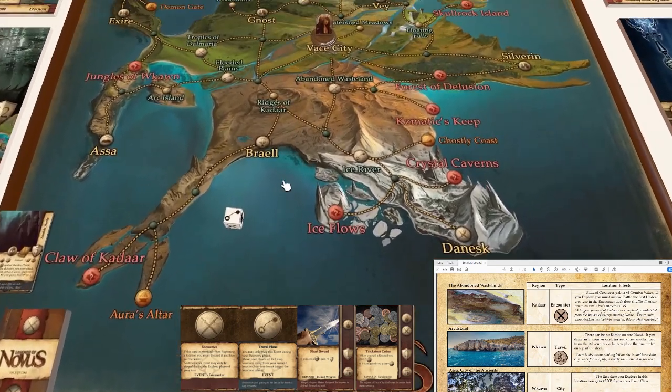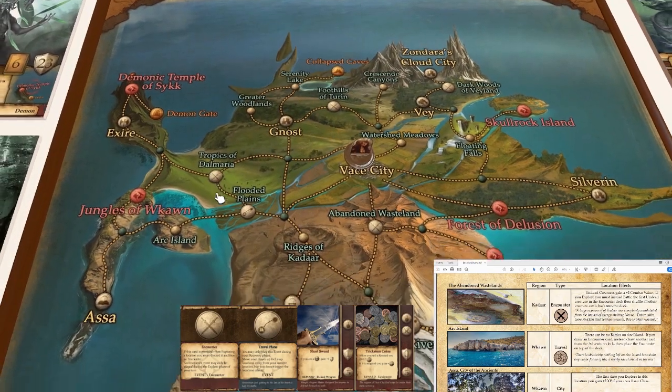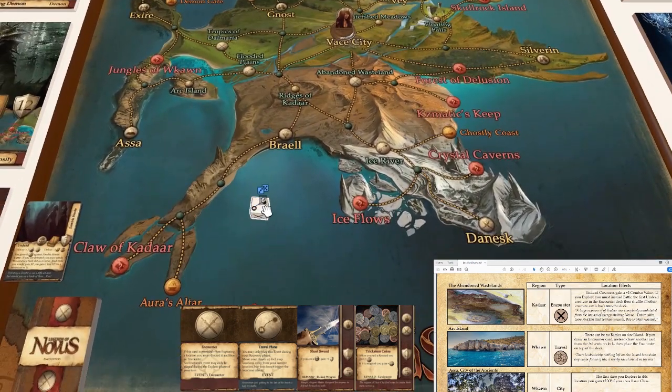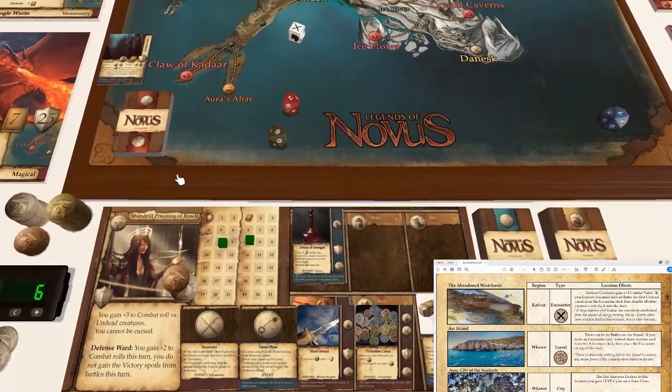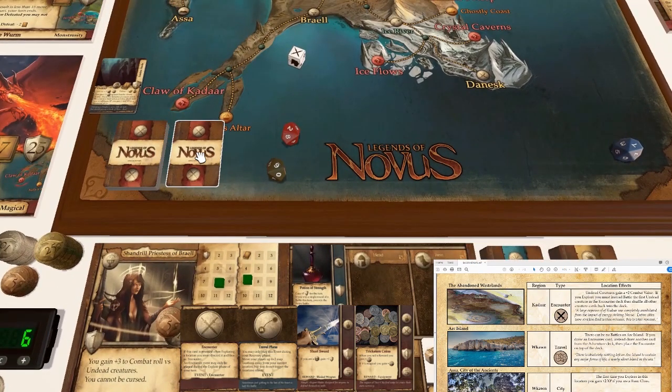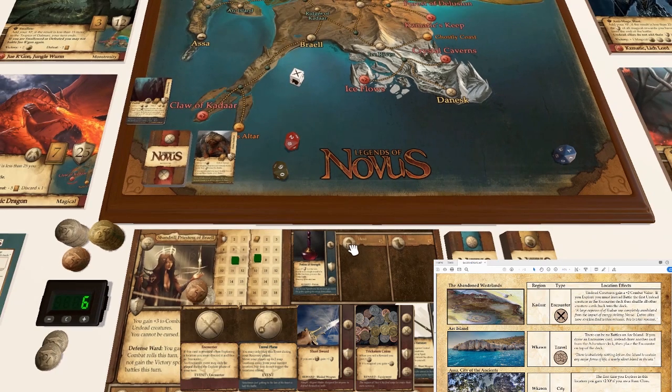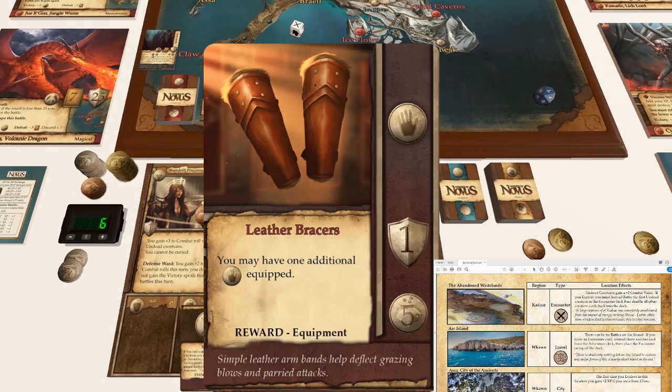I'm gonna travel over to the Tropic Seldalme area. Actually, I'm just gonna travel 1 for the first. Stop in Vase City, sell some stuff, knowing that I can get to the tropics on my next turn with a 2-step. So let's roll this travel die. Encounter. Fight a random encounter. Flip this guy over, and we have come across the Stone Sentinel.